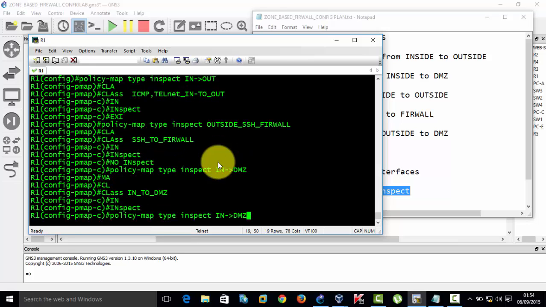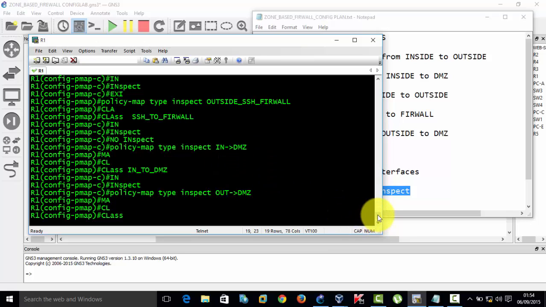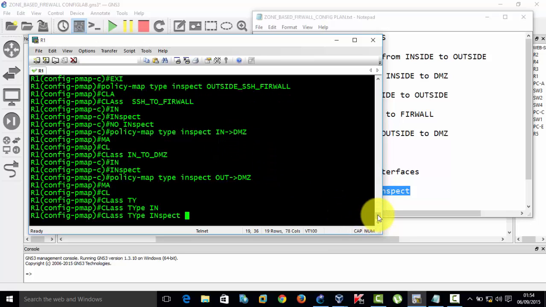And then we have another type, out to DMZ, then match the class, inspect.